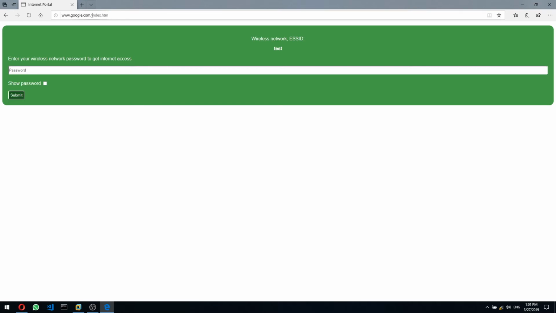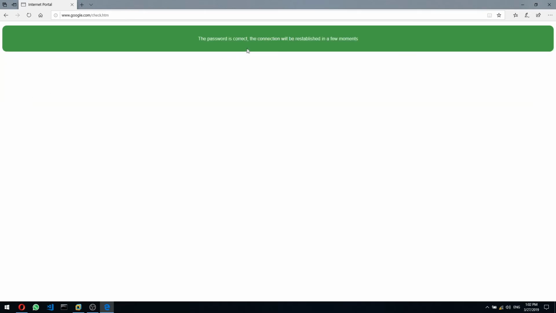So here we are far from accessing Google. We've accessed some local servers on our attacker machine, but now we see we have index.htm, and that HTML has the functionality of saving the credentials in a file, sending the credentials to the real AP and seeing if they are actually the true ones. So that's the point of combining multiple tools. We need all of them to work simultaneously in order to do the work. So now let's type the real password, which I set as QWE123. Now click submit. The password is correct, the connection will be reestablished in a few moments, and so on.